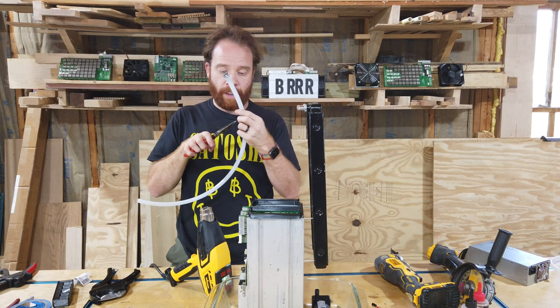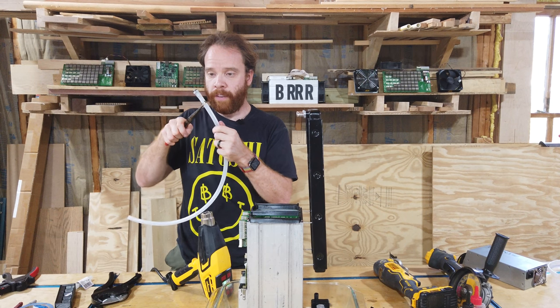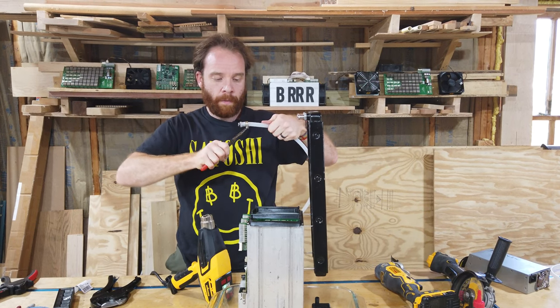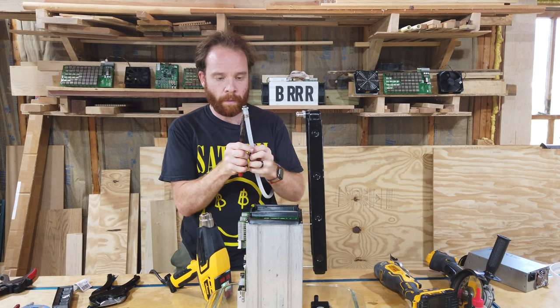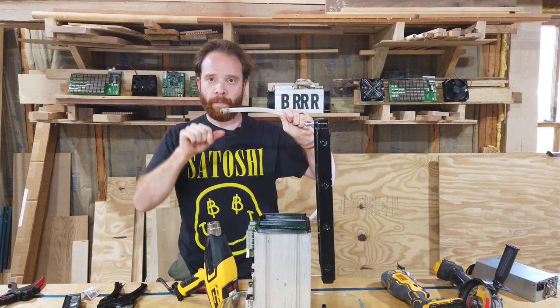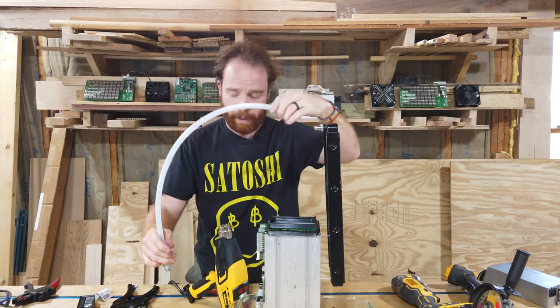And now we can leave that and we can take our clamp, push it together and put this right over it like that. And with that, we have a perfect oil tight seal. Now we want to do the same because this goes from the bottom up here in there as well.